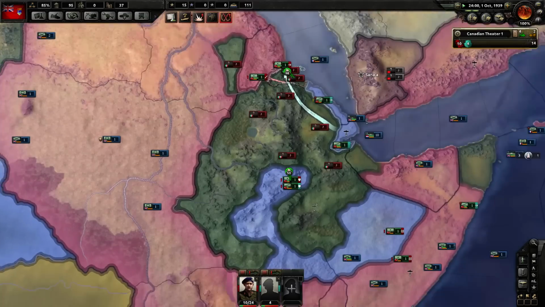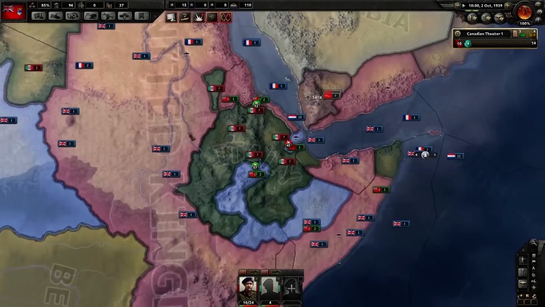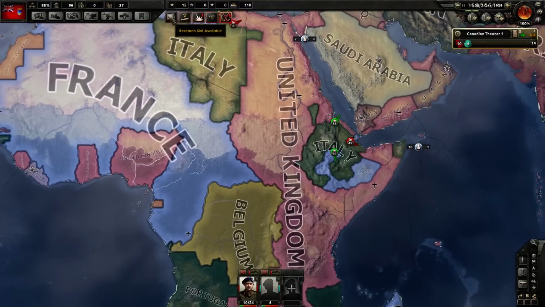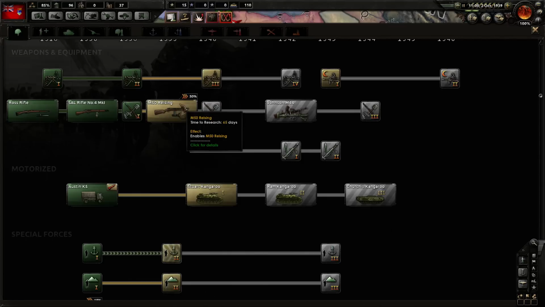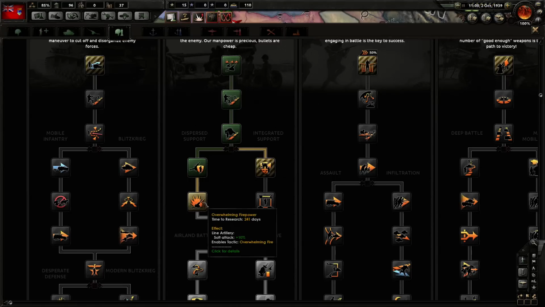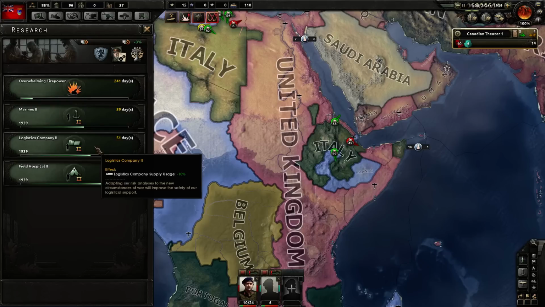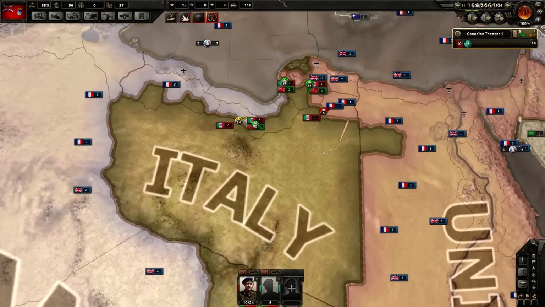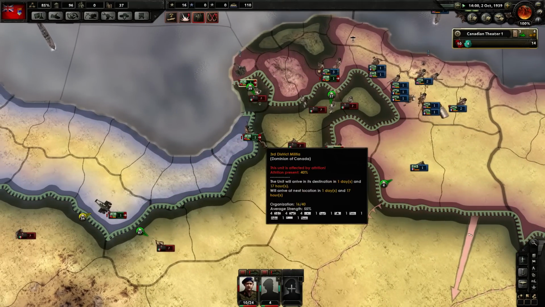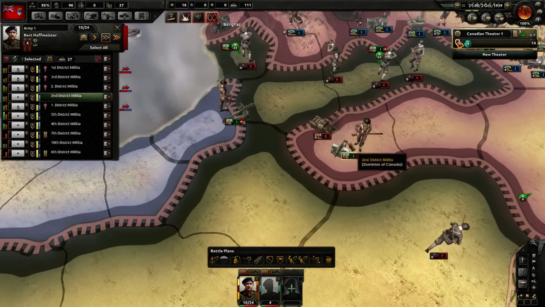Alright, so as soon as we get that, we basically won the war in Africa. We have no way of reinforcing. There we go. No way of reinforcing, and I think, yeah, we haven't lost anything here. Actually, we'll continue going for doctrines. And we'll move that to here. I'm more interested in getting guns faster than 5% to half of my infantry. All right, here we go.